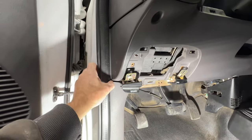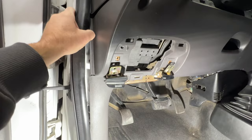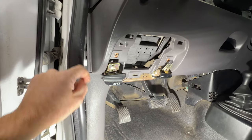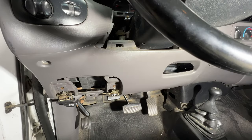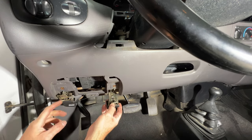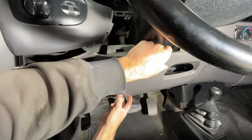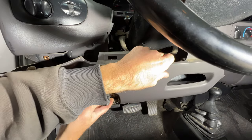Next, you'll want to just kind of pull this weather stripping back some. You can pull it off of here just a little bit. You can see that kind of releases that right there. So now let's see if we can pull this off of here. Again, just make sure these are off of here, and then you should be able to just kind of pull down. That unclips like that.